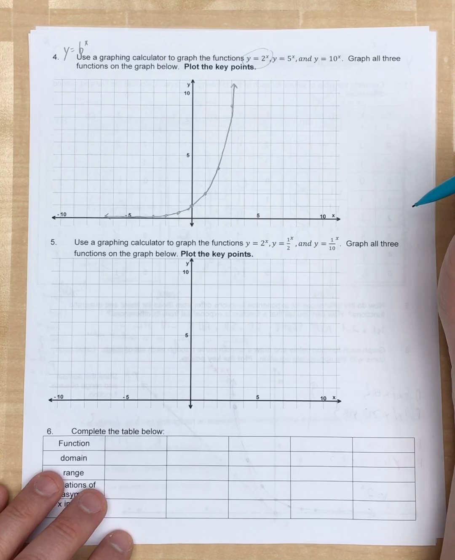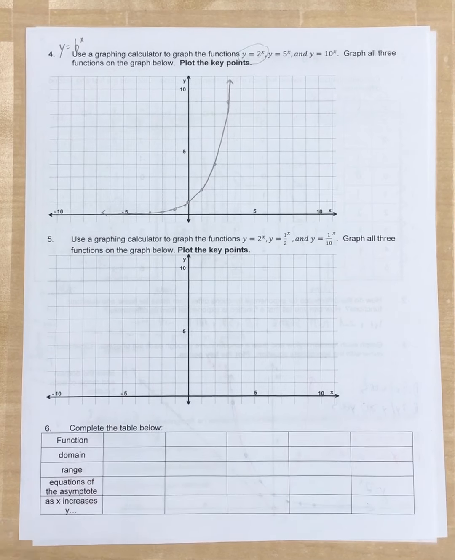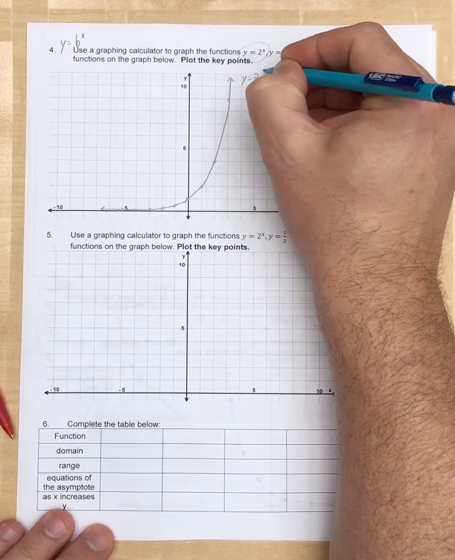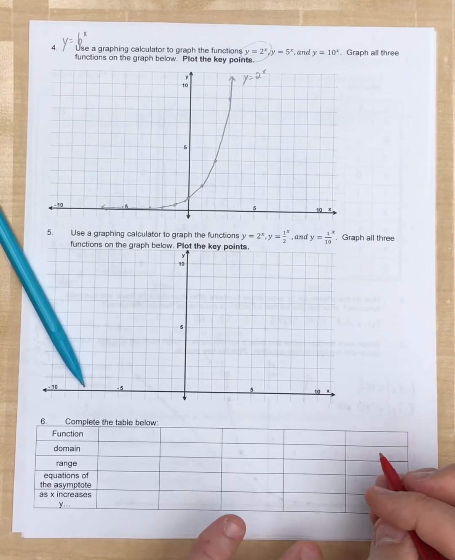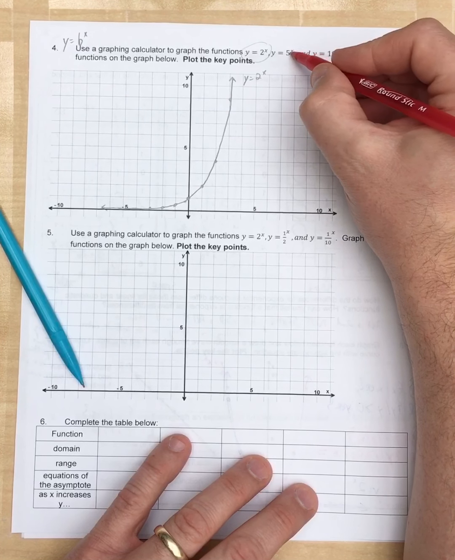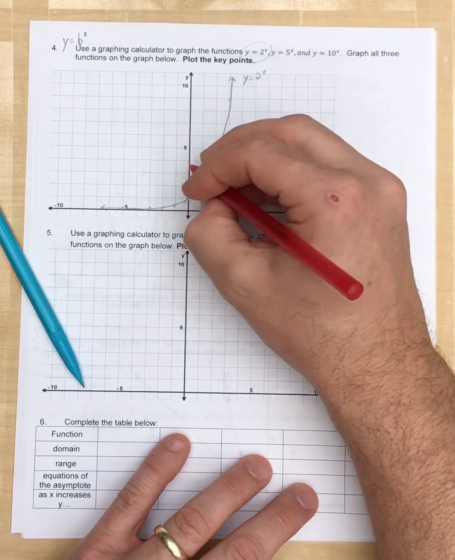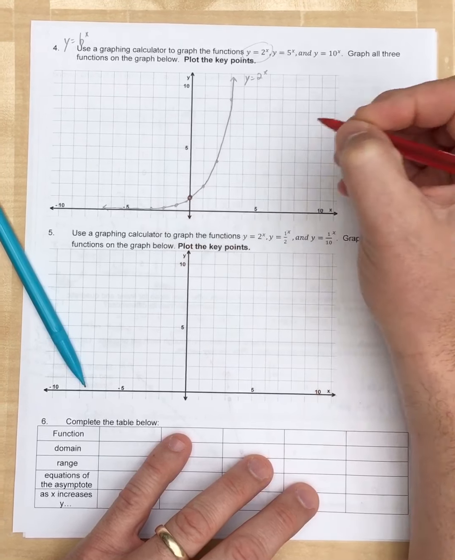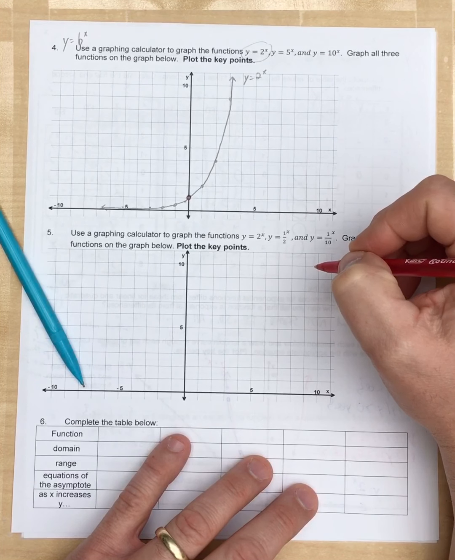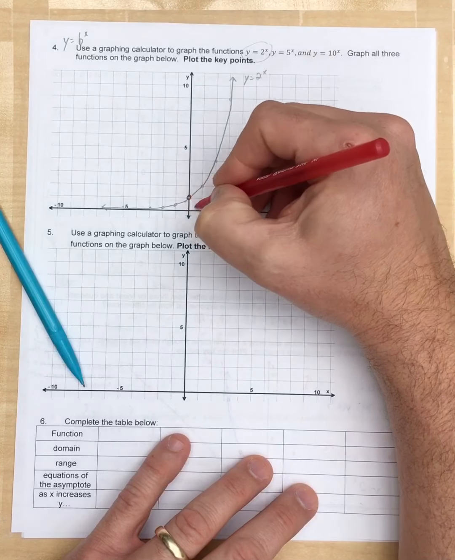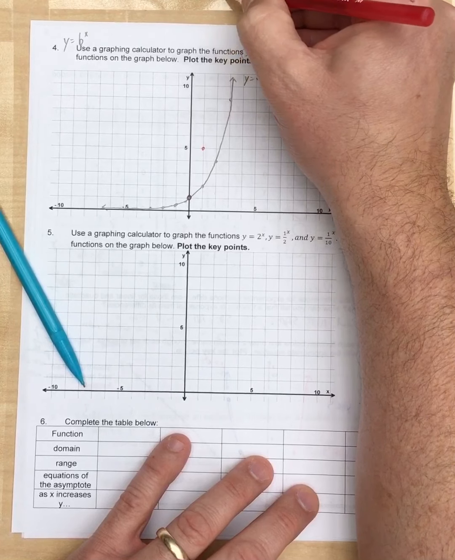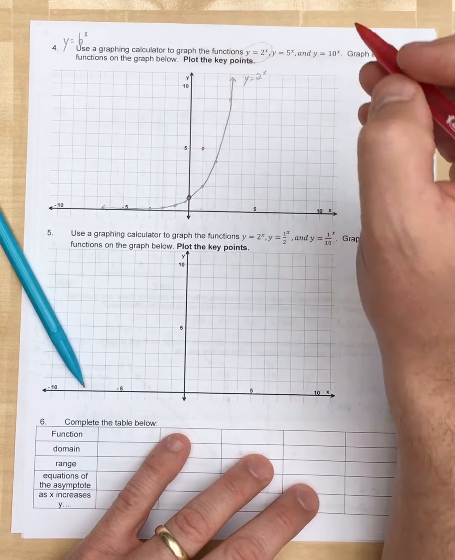Now, y is equal to 5 to the x is really interesting because I should write down in pencil, y is equal to 2 to the x. When I write y is equal to 5 to the x, I'm going to put in the point 0. That's one of the best points to plug in for any equation. When I put x is equal to 0, 5 to the 0 is actually still 1. So that's a point that's invariant between y is equal to 2 to the x and y is equal to 5 to the x. If I put a 1 in there, it actually becomes 5. And if I put a 2 in there, it actually becomes 25, which I can't even include in this graph. It's so crazy tall, right?